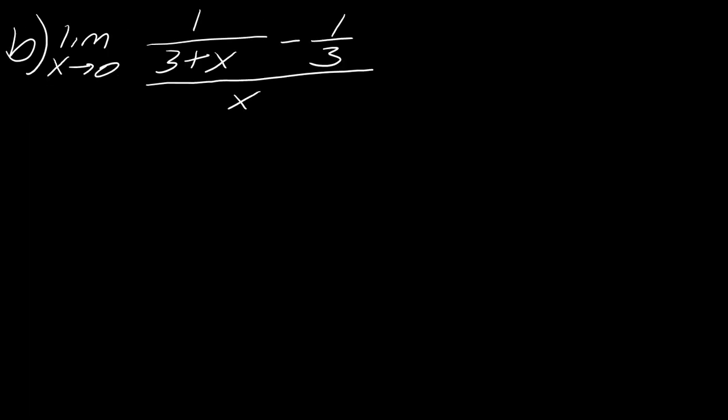Okay, so for this one this is a complex fraction, so there's more than one way to do this but the fastest way to approach this is to actually cancel out your denominators. The way that you do that is you find the LCD of all fractions. So in this case my LCD of all fractions would be 3 times 3 plus x. Just because this has a 3 and it doesn't mean that these have any factors in common, right? These are two terms, this is one, so they don't have anything in common.